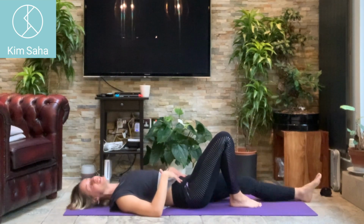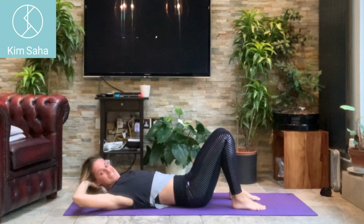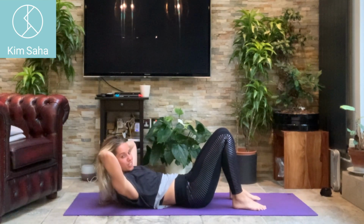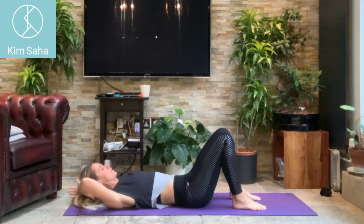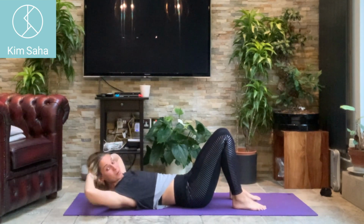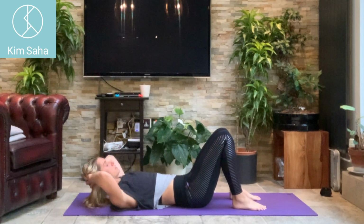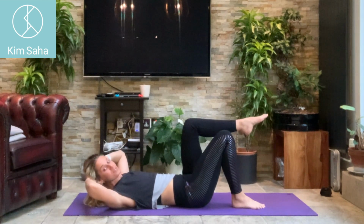Fabulous. Okay. So, with the feet hip width apart, bring your hands behind your head, elbows nice and wide, tuck the chin, crunch and down. Good. Crunch. Keeping the elbows wide. Bring your left leg to tabletop.